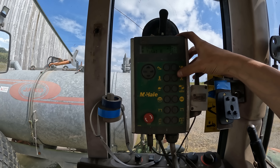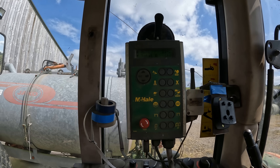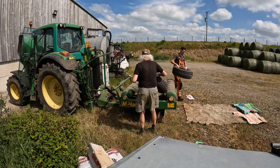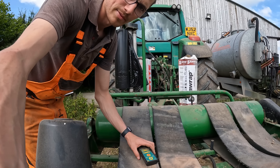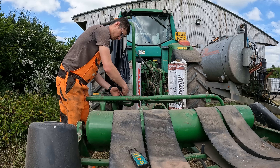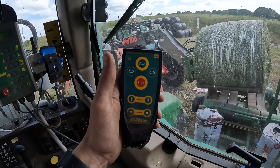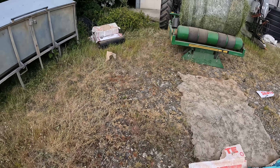So that says manual, 21 layers — 21 layers is correct, we want to go on auto. Also manual there, auto — so hopefully now when I need to spin the bale it's going to do that in a minute. There should be some learning going on there to attach the wrap here somewhere. We've got this little remote — there's a little antenna there — this works first time I'll be amazed.